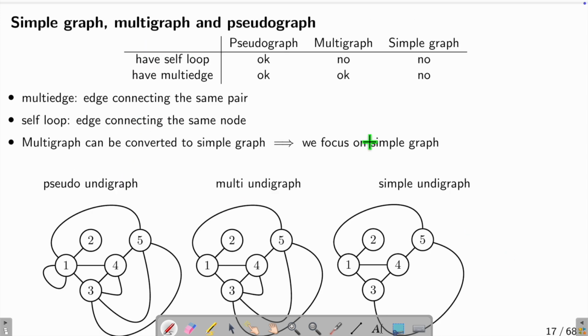I have to say this. We have a lot of them because this is totally new for you. So you have to know a lot of them in the beginning. So what is a pseudograph? We can have loops. We can have more than one edge, called multi-edges. A multigraph means no loops but has multi-edges. We most likely will focus on simple graphs.